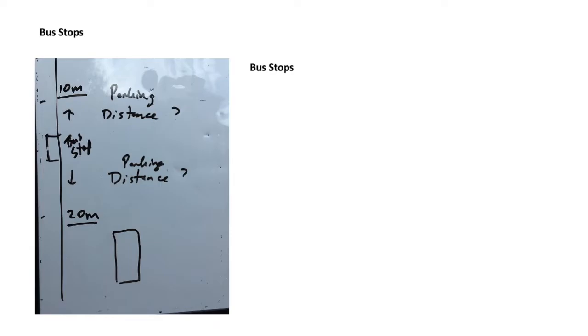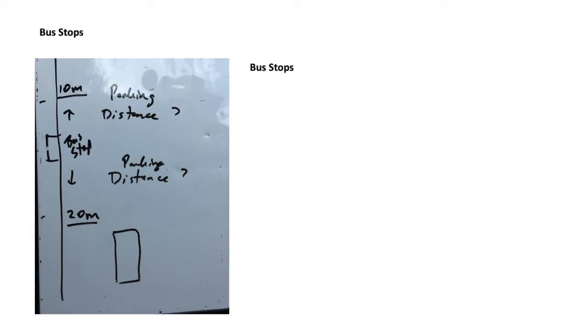Okay, we also encountered bus stops. Now, some people would say, well, why do you need to know bus stop distance rules? That's irrelevant. Well, there's a little bit of a thought process here. While I was covering that off, what I'm actually trying to do is, I pulled up the vehicle parked before the bus stop in a legal parking position, and I asked the student the question where we could legally park. Now, sometimes it's actually marked off at some bus stops, and other times it's not marked off. So in this one, it wasn't marked off. So I said, what are our parking distance rules for before and after the bus stop?